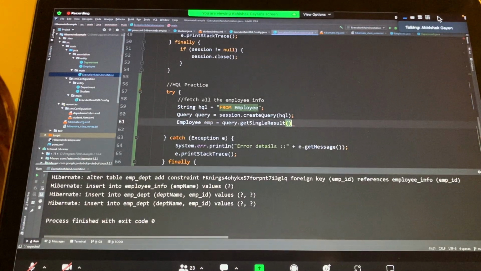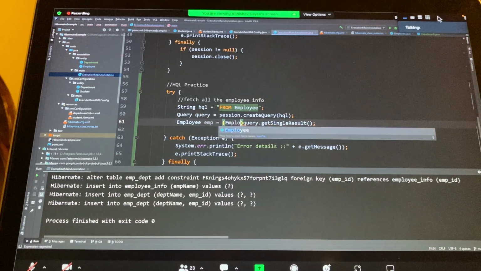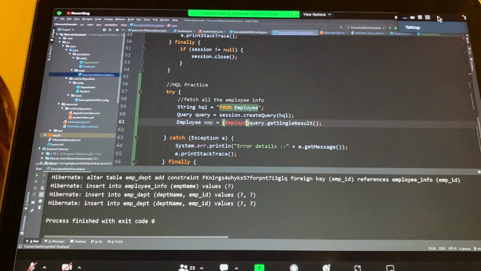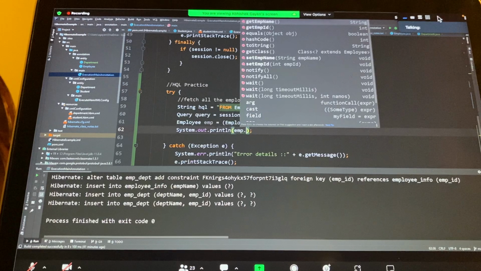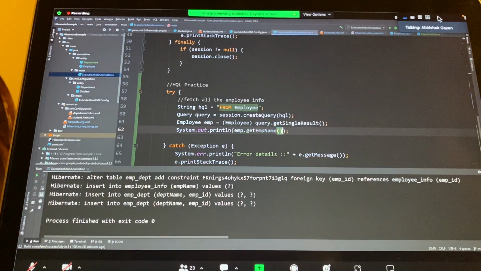So this is get single result, we will keep it out. Okay. So now if I do this, get employee.